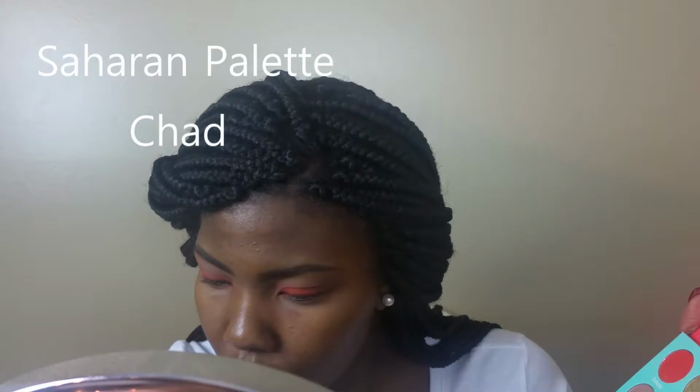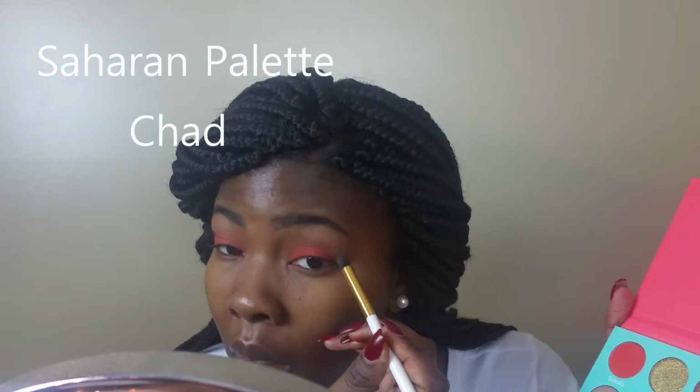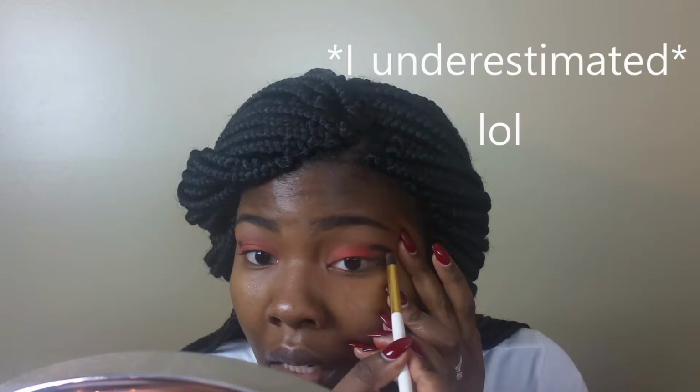So, I started going in with my e.l.f. C eyeshadow brush. And it was okay, but I felt like it wasn't really applying the eyeshadow like I wanted to, so I went in with my handy dandy finger. So I'm using my finger majorly to pack that color onto my lid. Again, the only thing I have on my eyelids is just my concealer. If I had used like NYX Jumbo Pencil and Milk as a base, this color would be even more vibrant. But do y'all see how bright this is? Like, with nothing, it's amazing.